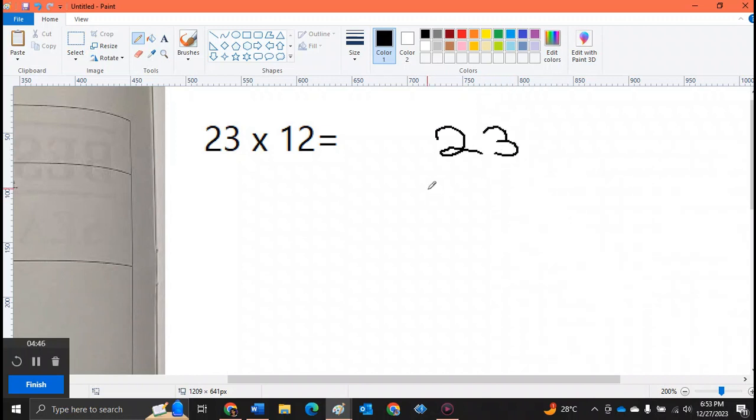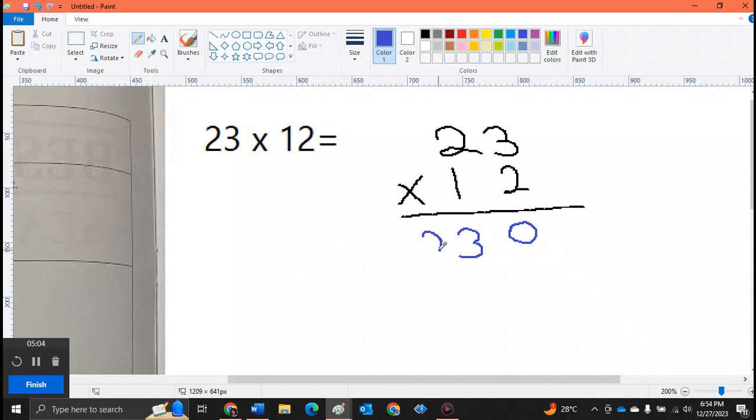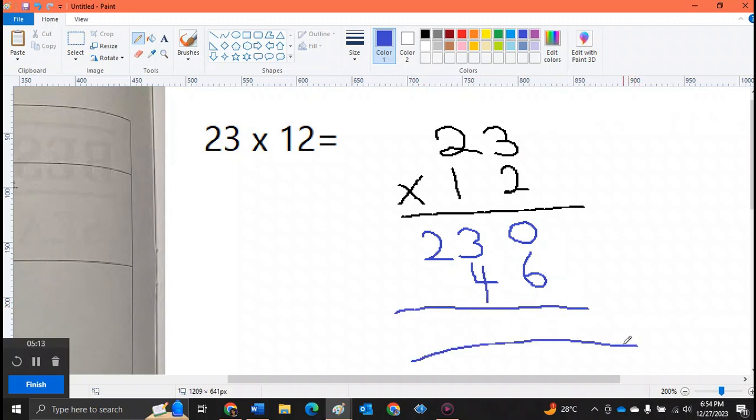So let's see, we have 23 multiplied by 12, right? And you can solve it. As you're doing the working, you can switch to a different color. So let's switch to a blue or something. So, right, 1 3 is 3, 1 2 is 2, 3 2s are 6, 2 2s are 4, right?